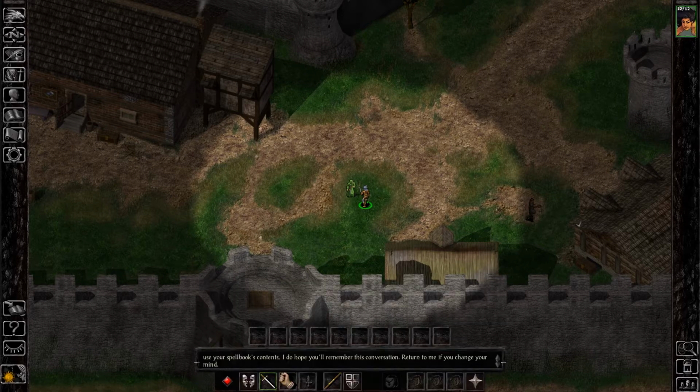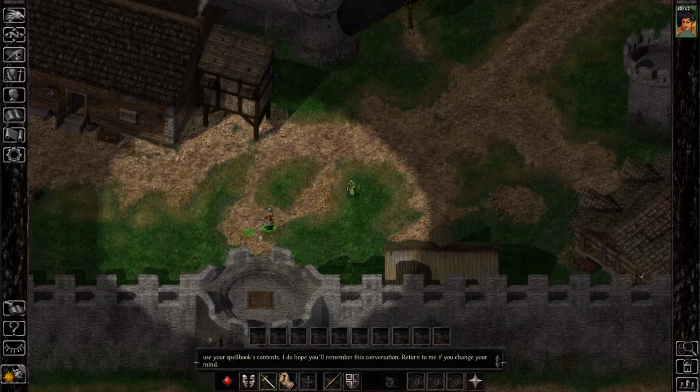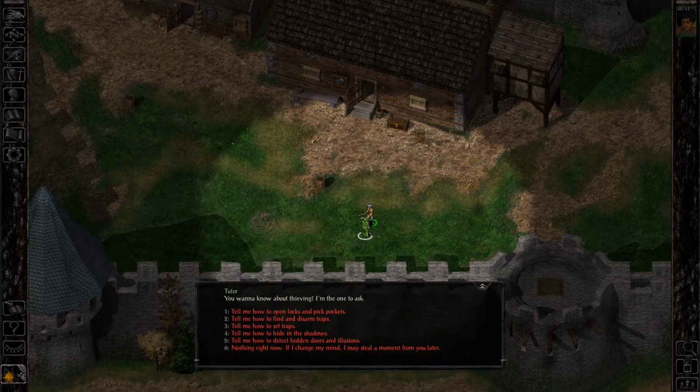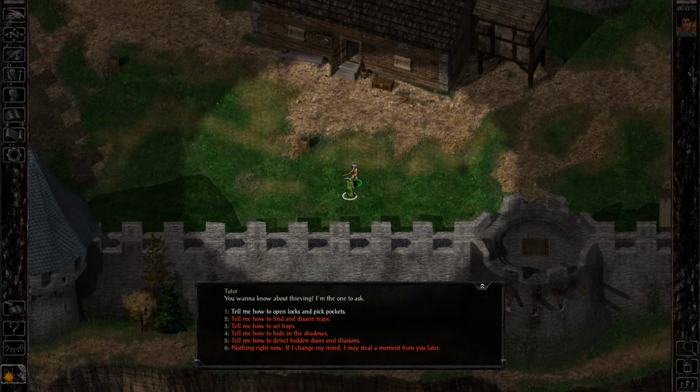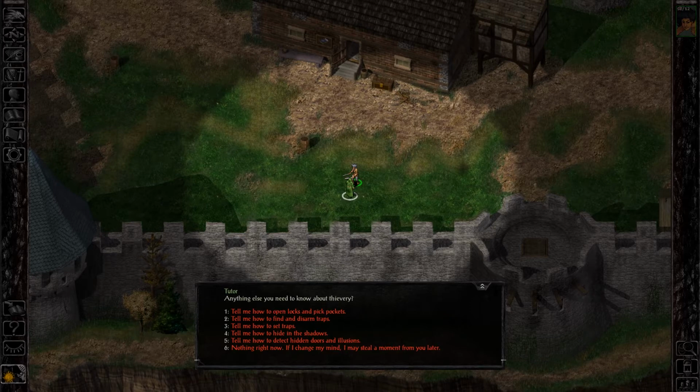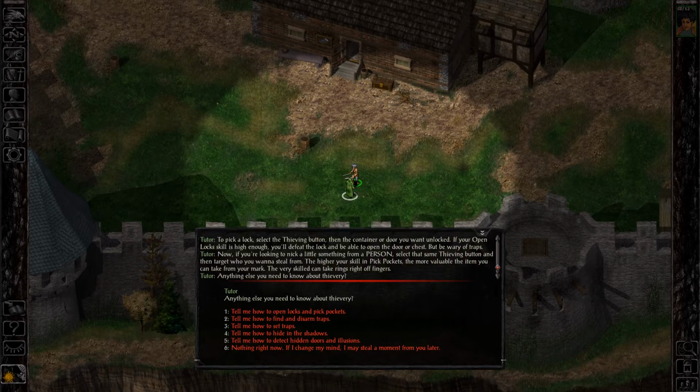Okay. What do you have to teach me? Hello, child. Open locks and pickpockets. Continue your lessons. Okay, this is basically stuff I have no need for right now.